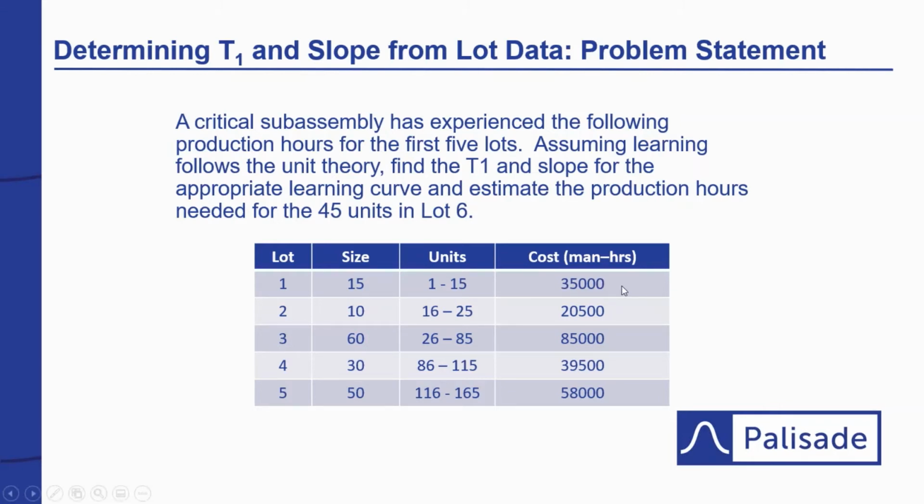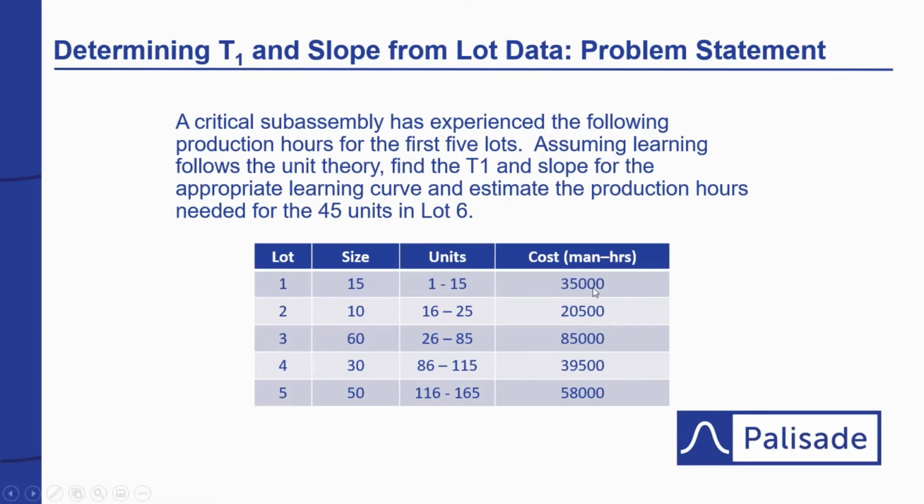So the question becomes, what unit number has an average associated with what 35,000 divided by 15 gives? And it's not necessarily going to be a whole number unit. It might be the 7.6134 unit. Algebraically, that is where the curve would have to go through at a specific slope for learning to give us the same average. I know that may be a little confusing for you, but that's the basic problem.